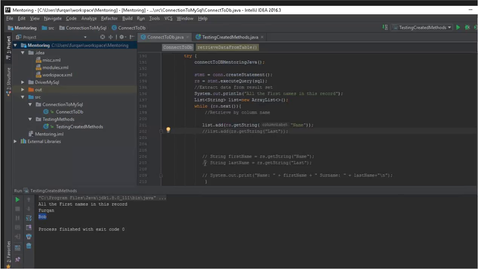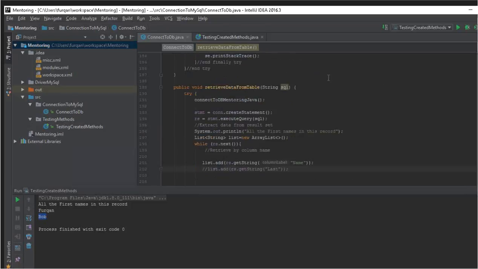So each record would actually be first name, last name, and you could also print it out each time if you wanted to. You can do a bunch of different things. It's all up to you. There's several different things you can do with this. It all depends on how you want your things to work. Some like it with array lists, some just regular variables.